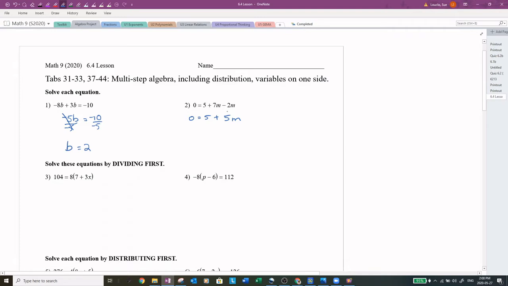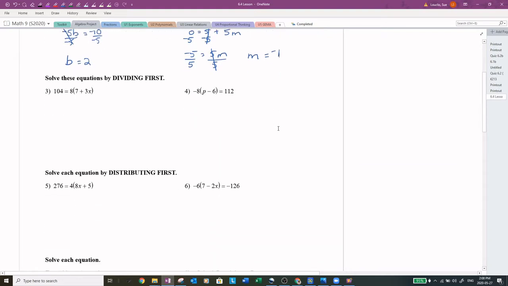People tend to like the variable on the left side, so that would be in favor of subtracting 5m from both sides. But then I have a negative that I'm introducing for my variable, and so I'm not going to do that. I'm going to do it the other way. You will, of course, get the same answer either way, but I'm going to subtract 5 on this side and subtract 5 on this side. So what I now have is negative 5 equals 5m. And then I'm going to divide this side by 5 because the 5 is bothering the variable. Divide this side by 5, and I get m equals negative 1. All right.